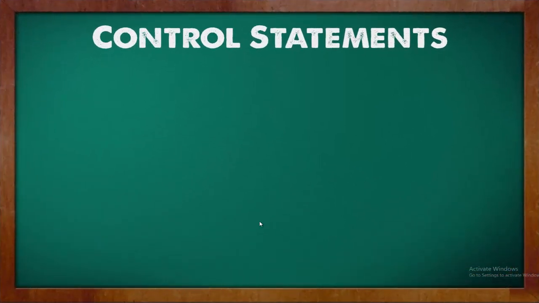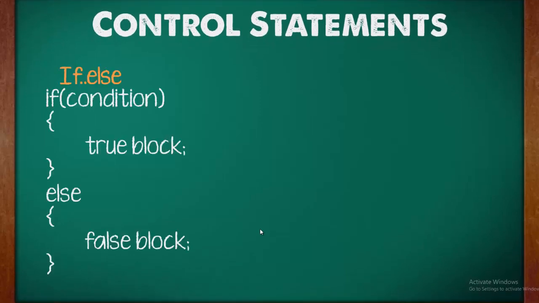Fine. The next one is the control statements. As the name states, the control statements control the flow of execution in the program. So we have many kinds of control statements. The first and the foremost is if-else. All these control statements in JavaScript are similar to the control statements present in C language, so that you can easily understand it. In the same manner, we have the if condition. If this condition is true, we'll go to the true block, or else we'll go to the false block. So this is about if else.